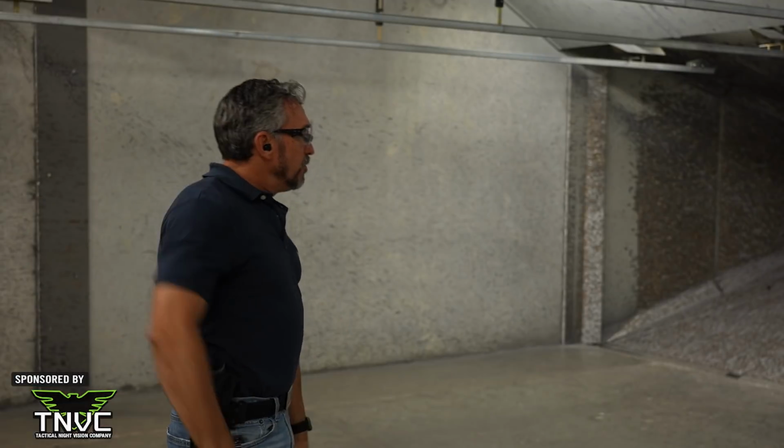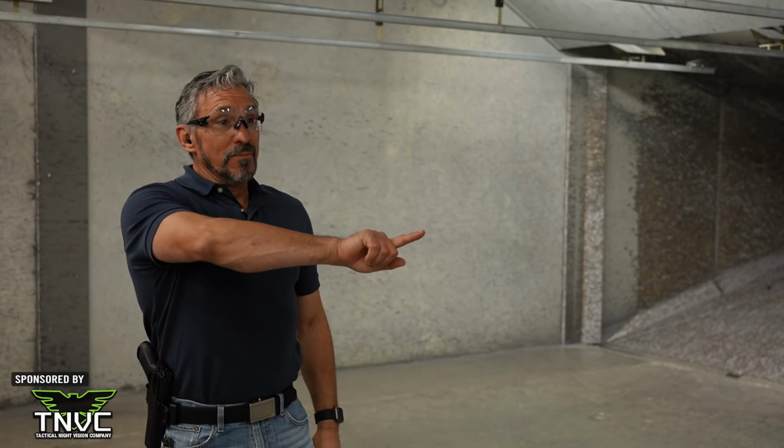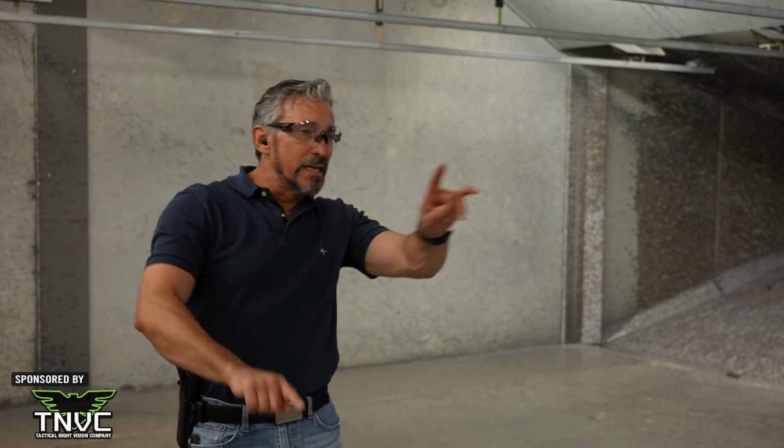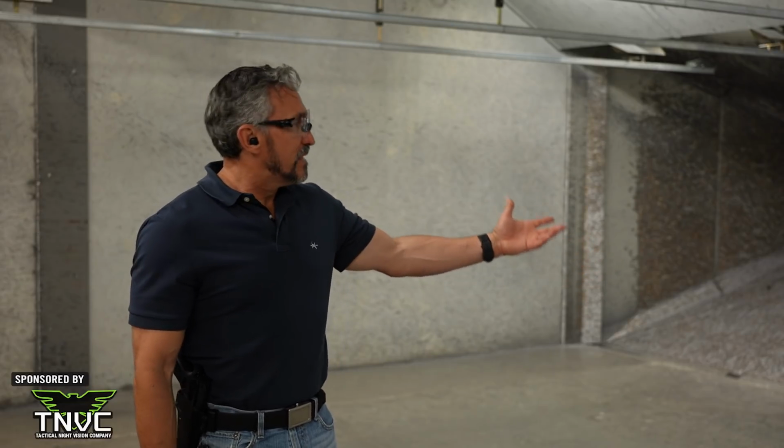All right, so again, that's taking the front sight post and moving it to the far extreme in the notches to where you really can't even see the front sight post. And yet, it's still printing fairly decent on the target at this close range. So what does that tell you? You really have to screw up your sights to generate a miss. Which is why I always try to tell people that if you can get your sights down or get them under your belt, you're gonna be fine. That's gonna allow you to focus on all the other things that are a little bit more challenging.